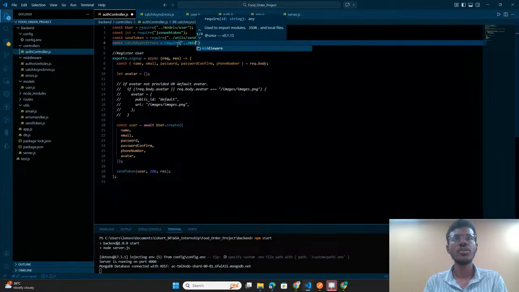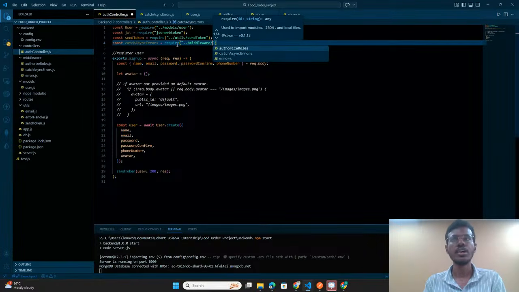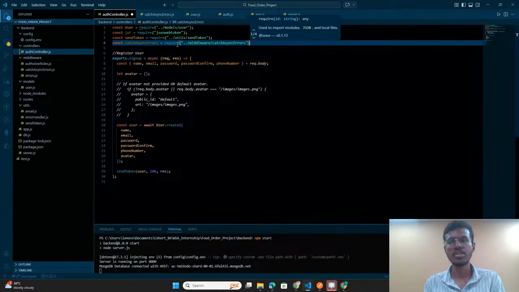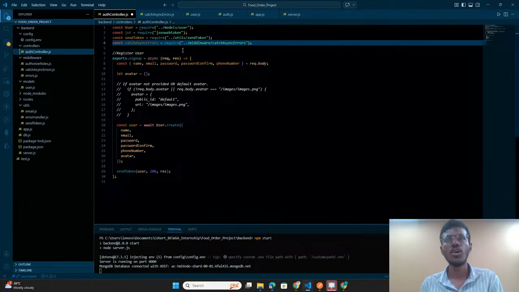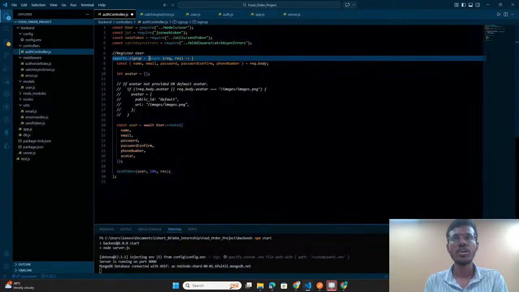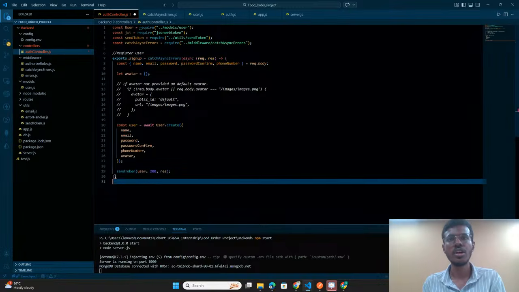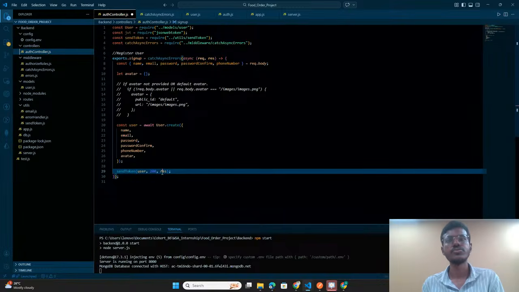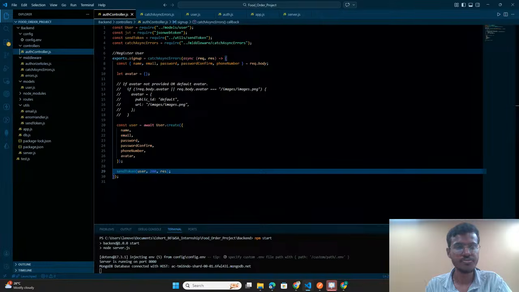What is the folder name? Middleware, and inside that I'm going to write this catch async error. Now I'm going to use it here. This entire async function I'm going to wrap inside this. That's it.